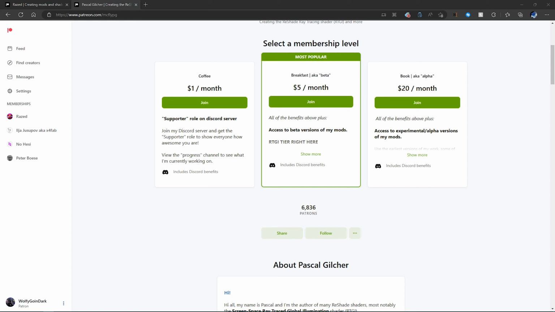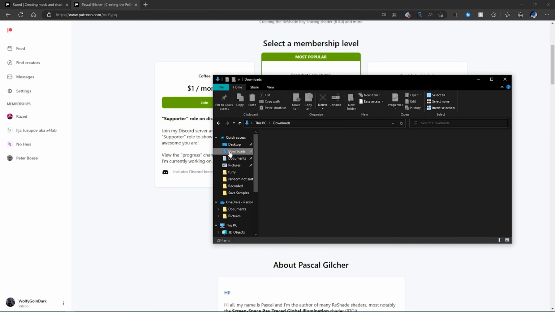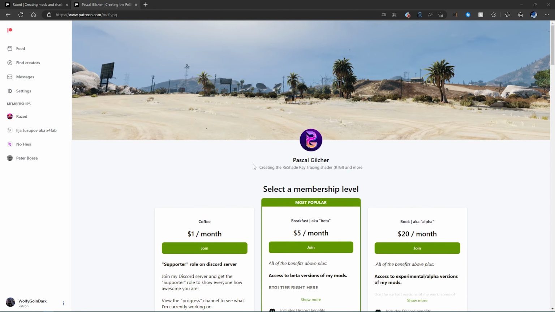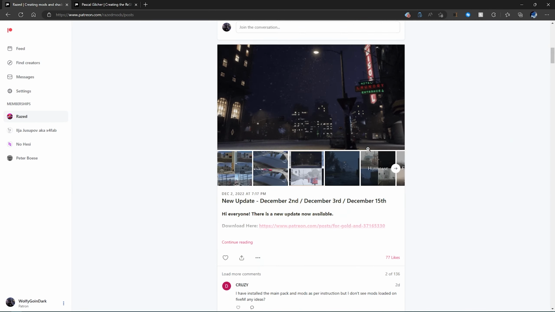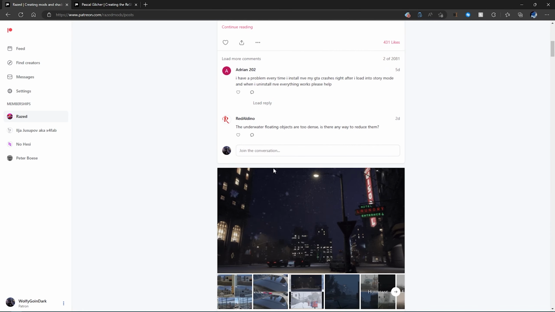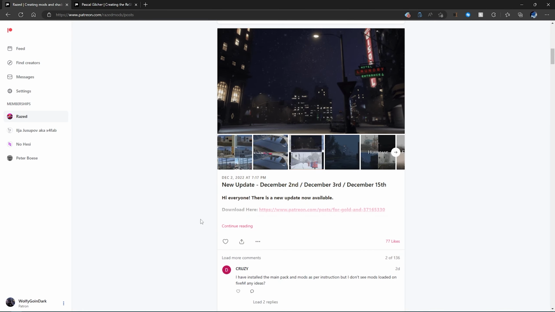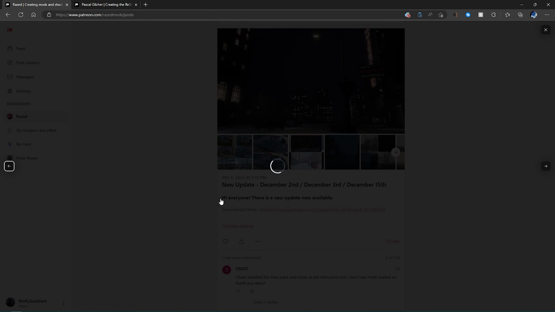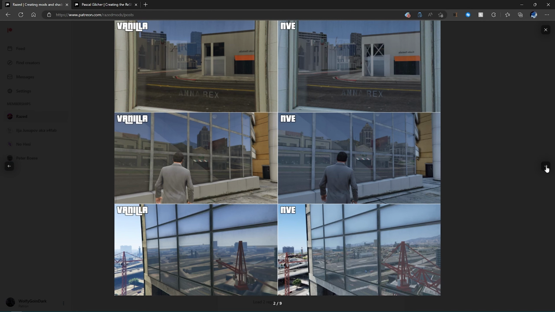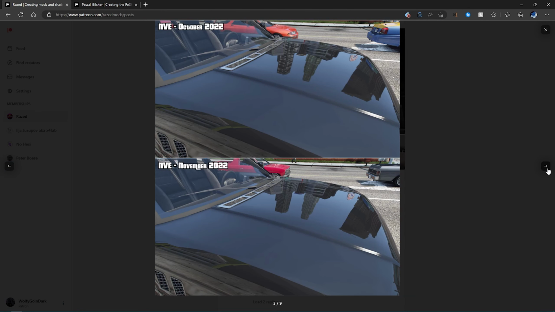But what you got to do is download that. I already have all the files that we need here. Buy the ray tracing here, as well as NVE. NVE isn't that expensive. It's about, I think, $10 or $20 a month. They update it monthly with a bunch of new graphics. They do a lot of retexturing. As you can see, in the newest update they redid the texture of snow. They also did a new reflection overhaul, and it's pretty good.